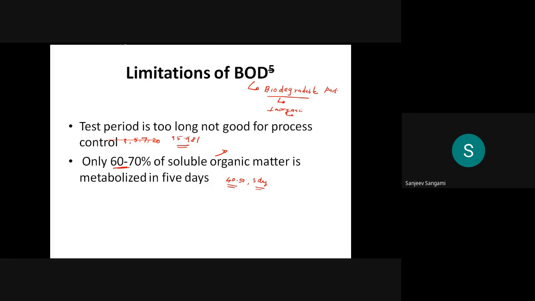Then for that we have to go for the COD test. Then what is its importance? Why is the COD test so required to overcome the limitations of BOD? This COD will consider both biodegradable as well as non-biodegradable part. So in detail about this BOD COD test we will discuss in the next class.